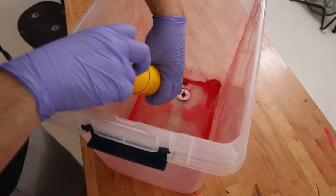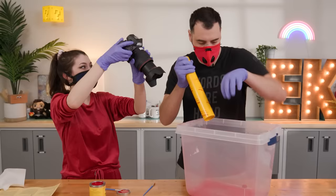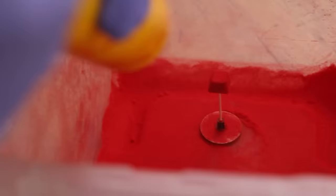Yeah. Oh, yeah, I can see it going up into the air. I think farther back actually gets it less in the air, because when you get too close, it blows what's in there up. Whoa, yes. Look at you.